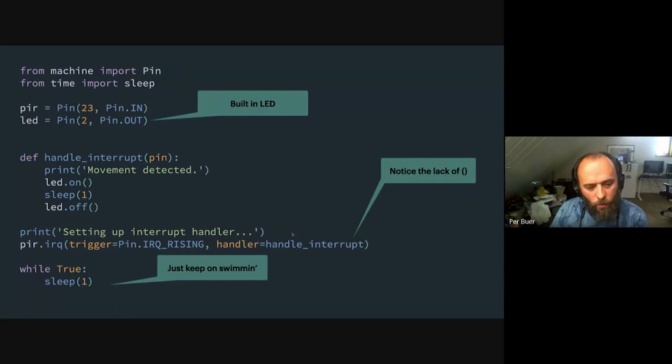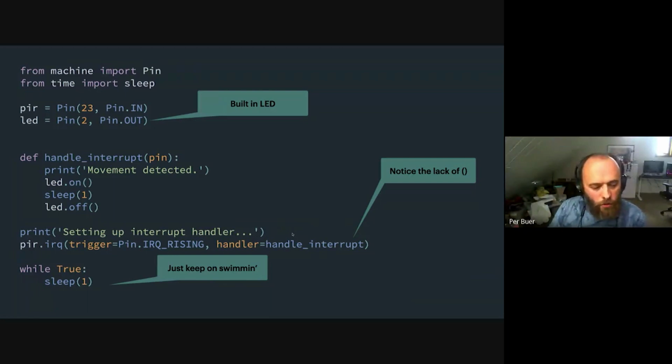There's a print statement there, which will just run whenever this is run. And then I set up the interrupt handler. You can see it's a function on the pin class, which I then invoke, and I say that I want to have this on a rising flank, and then I give it the handler, which is a reference to the function you see above. Notice the lack of parentheses. In Python, when you just write the name of a function, that is just a reference to a function. Whenever you add the parentheses, you invoke the function itself.